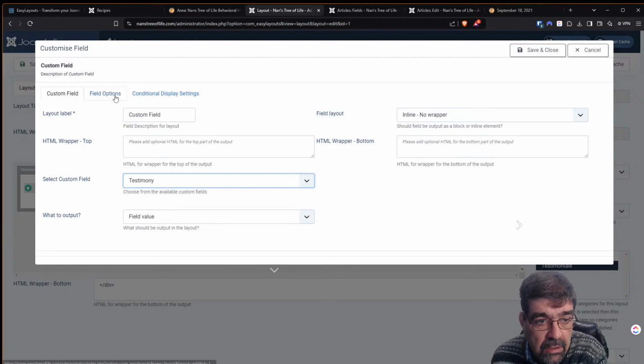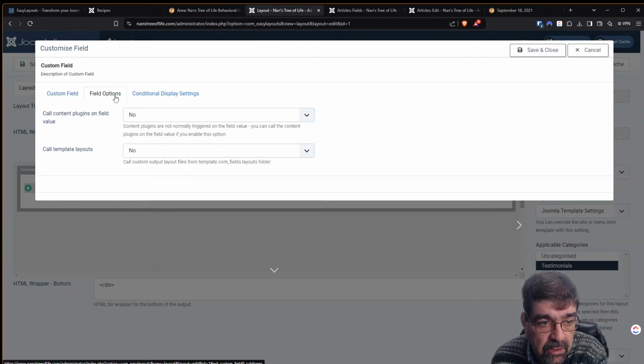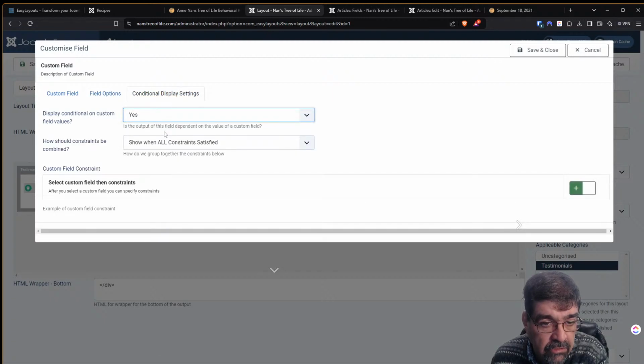And I've got my field option here. I can even show this based on custom things here. Select custom field constraints.